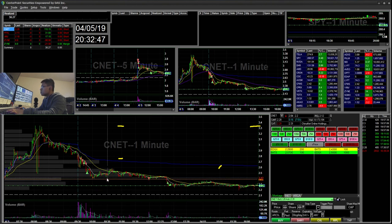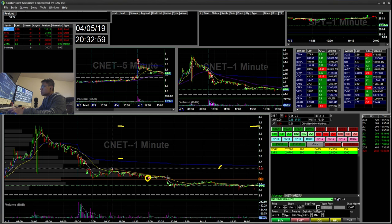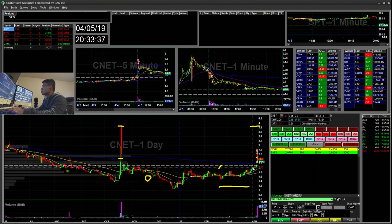Midday, there was a $2.40 area. So when it cracked the low of day, I went ahead and shorted the low of day. You can see it's kind of flagging and you're seeing lower highs. I shorted there and then you can see a little wick with a little volume — it popped back up. My risk was the $2.47 area. This one almost stopped me out; I had my stop at $2.48. But it was still holding this downtrend and then it finally cracked. So I went ahead and covered during this next push down for $2.30. This was pretty much my target level around the $2.25 area, and that's where the previous day was. That was the bigger win for today.